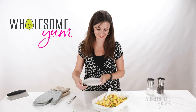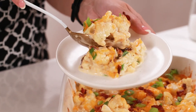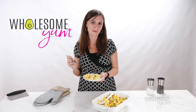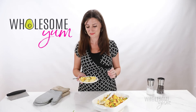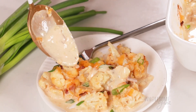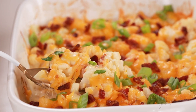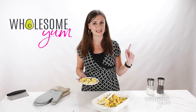Time for a taste test. This is going to be so good. Just perfect — cheesy, bacon-y, tastes like loaded potatoes but without the actual starch of the potato. And the cauliflower flavor doesn't come out strong at all. This makes a delicious side dish for the holidays, for weeknight dinners, or — if I'm being honest — I meal prep this for lunch all the time. You cannot go wrong with it. Let me know what you think if you make it, I always love hearing from you. And if you like using cauliflower as comfort food, watch my video for the right way to make the creamiest mashed cauliflower.